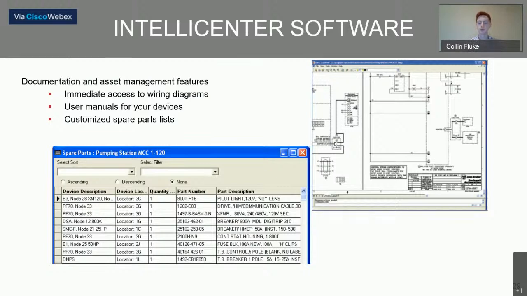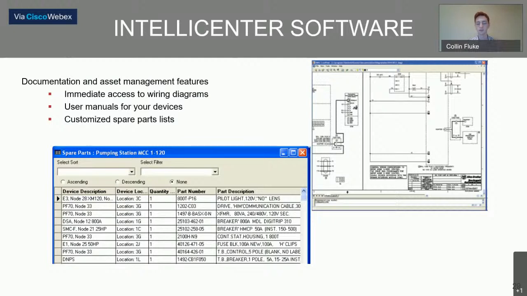Also included is the wiring diagrams for every unit. So inside of an MCC, the physical paper wire diagrams are included in envelopes of the MCC. Now, you also get a digital copy with the IntelliCenter software. This allows you to easily access and see wiring diagrams of any unit directly from the software, as well as user manuals for every component.